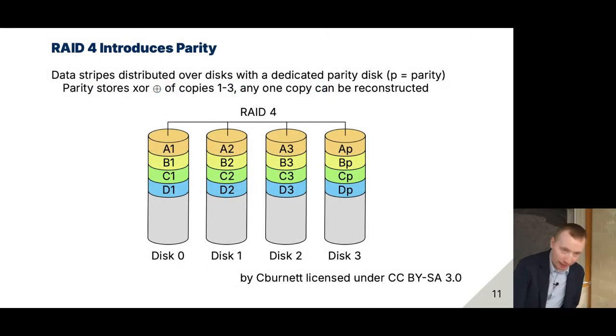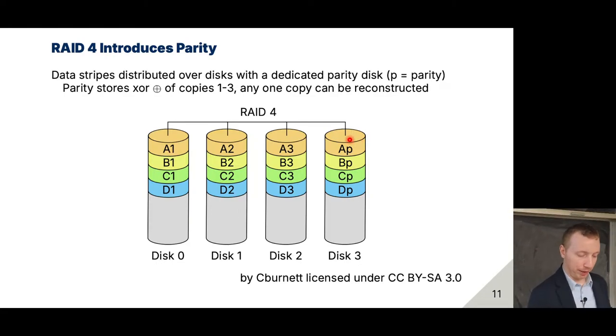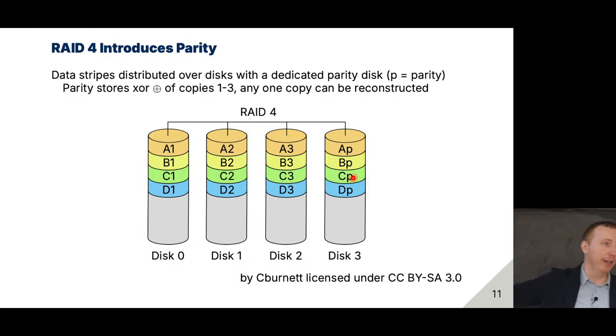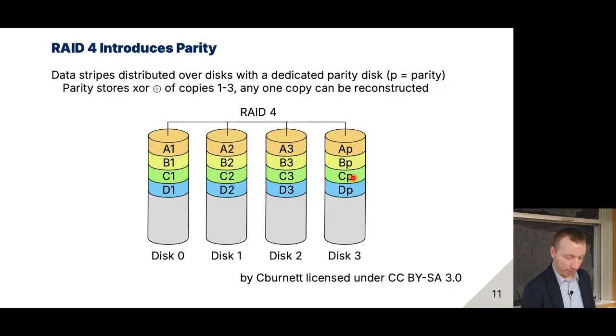So having this is kind of a bad idea though. So what happens in this case, let's say we only have to update, I don't know, A1, well then we have to read all the other disks, recalculate the parity information, then update this disk. Then if we write, let's say B2 to this disk, oh, well, we also have to update the parity data on disk 3. And oh no, if we update, I don't know, C3 on disk 2, we have to update the parity information on disk 3. So anytime you update information on any disk, it causes a write to disk 3, which will cause disk 3 to die much, much quicker than all the other ones. Basically, it'll get like 3 times the writes. So it is a bit imbalanced, which is why this system isn't used.